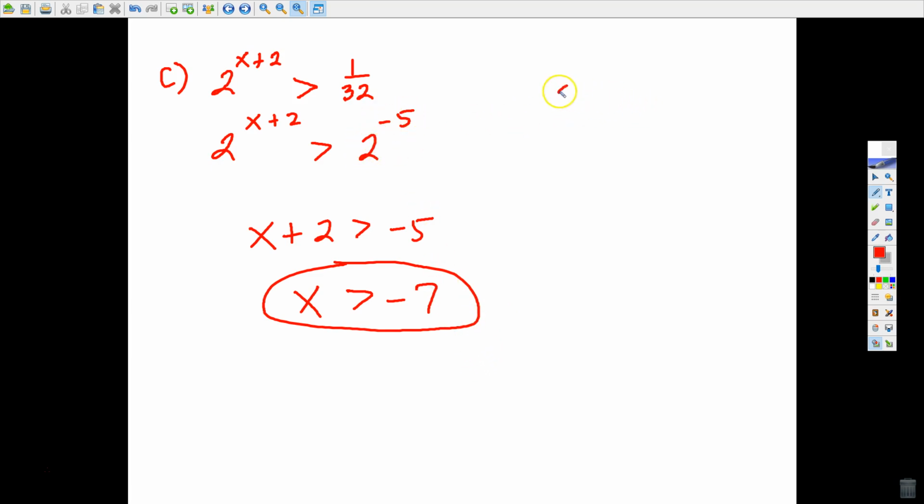Well, let me start with this. 2 to the 5th is 32. We know the base has to be 2. But to make it the reciprocal of that, then you just change the exponent to negative. Any questions? Okay, this is your assignment. I don't think I gave you that slide. But this is what we'll check Friday.